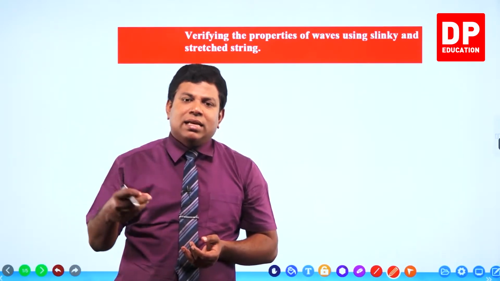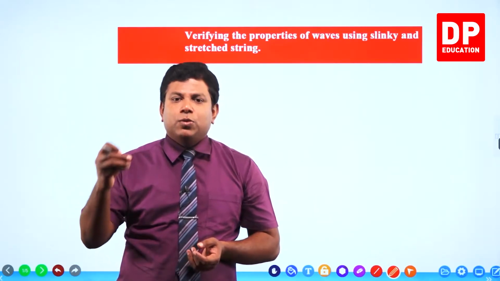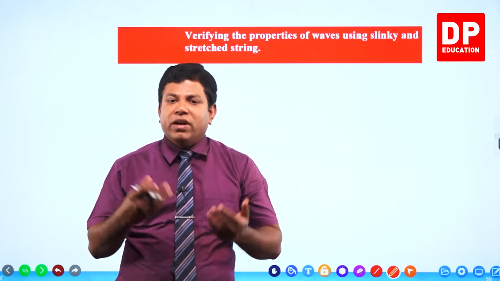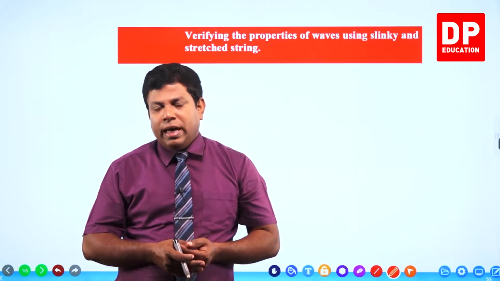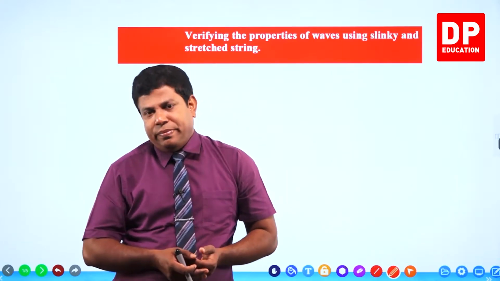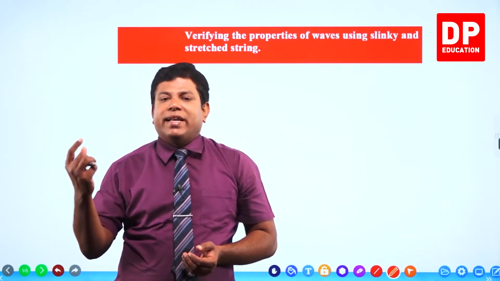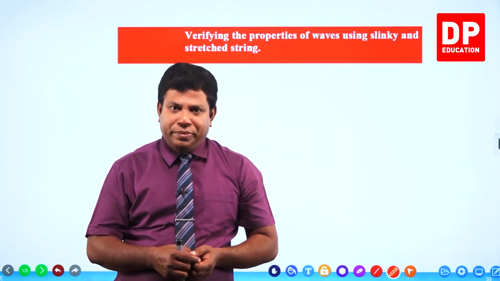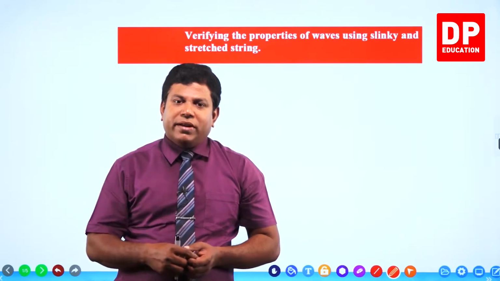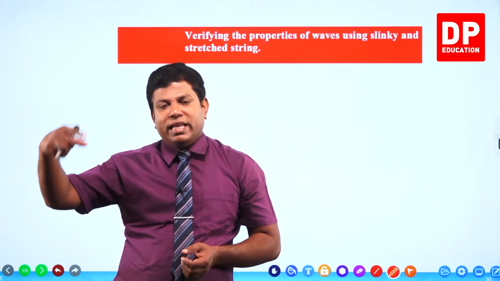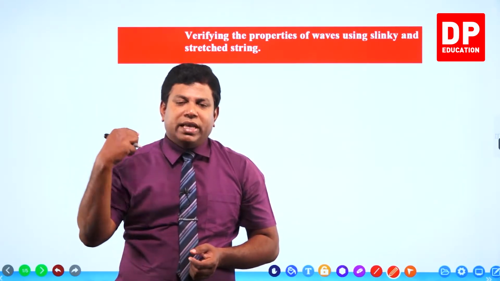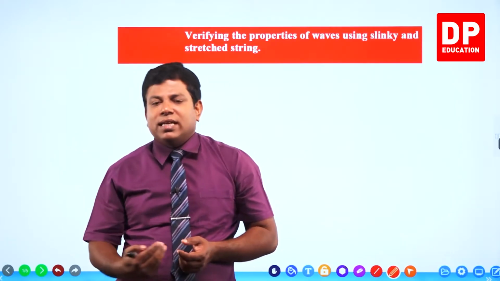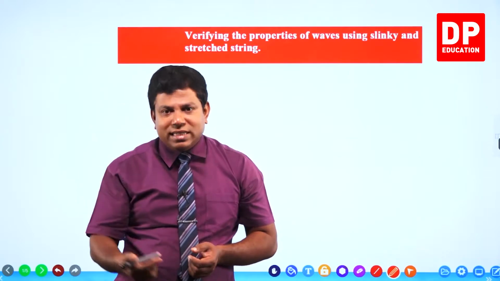For example, there is a slinky. We can use a slinky and observe certain behavior of waves. And then we have a vibrator, right? This vibrator can be connected to a stretched string, and when the vibrator vibrates, the string also will get the waves. There will be a wave traveling through the string, and it might go and get reflected on the other side. Then we may be able to see standing waves.